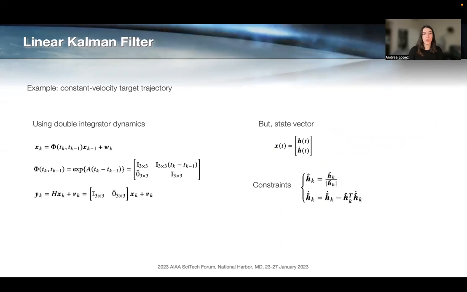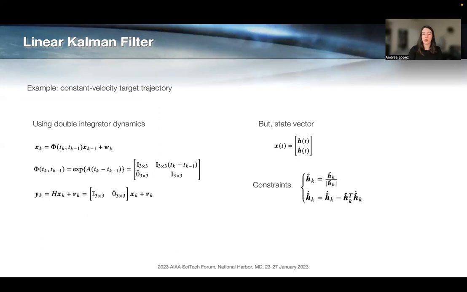To do a proof of concept of how to use these measurements, we simulated a constant velocity target trajectory, and we implemented a linear Kalman filter with double integrator dynamics and with process noise and measurement noise. It's worth noting that in this case, the state vector is heading and heading rate, and so the dynamics do not correspond with the true dynamics.